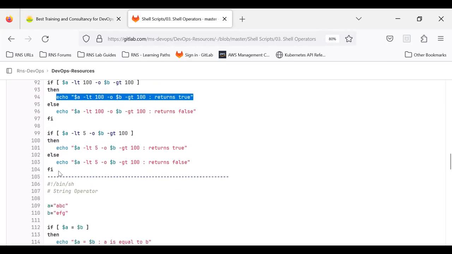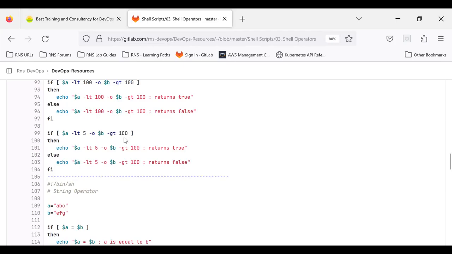Yeah, what about this one? Does it return true or false? False. 10 is less than 5, false, or 20 greater than 100, false.